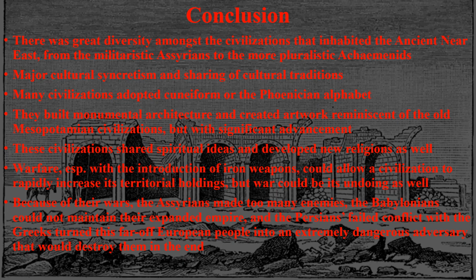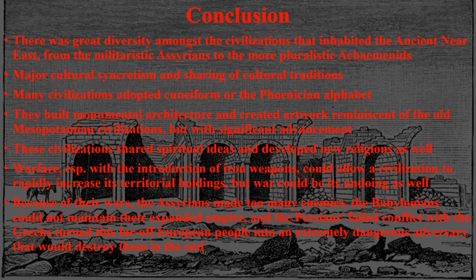Conclusion. Once again, we've covered a lot of ground in this video, well over a millennia of time in multiple civilizations. What I hoped you saw, though, was that there's great diversity amongst the civilizations that inhabited the ancient Near East, from the militaristic Assyrians to the more pluralistic Achaemenids. There was major cultural syncretism and sharing of cultural traditions even within this diversity, though.